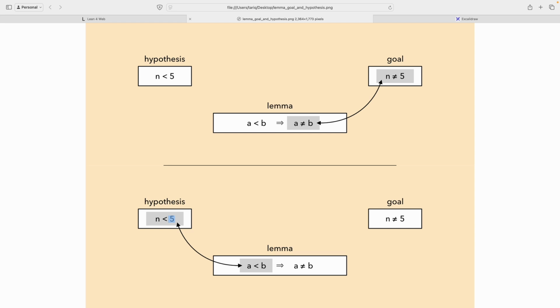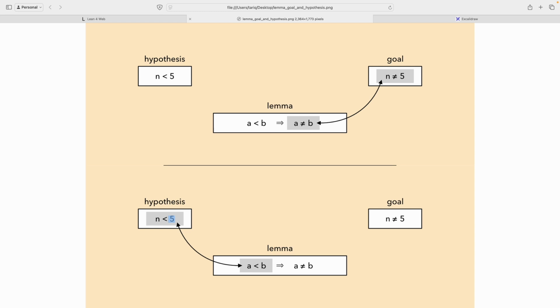And this problem, this simple task, was almost deliberately chosen to illustrate this. Same lemma, same hypothesis, same goal, and we can apply this either to the goal or the hypothesis. So the learning point is that we can apply lemmas to the goal and we can apply lemmas to the hypothesis. That's the learning point.